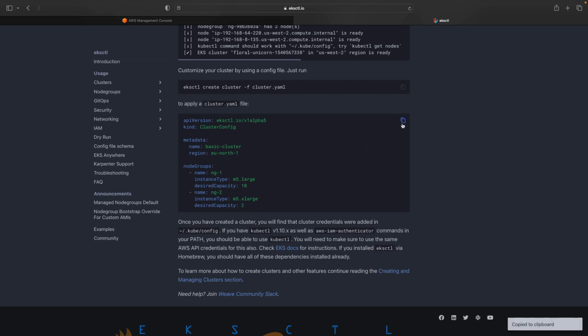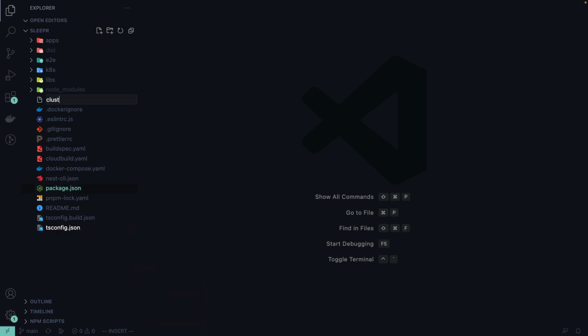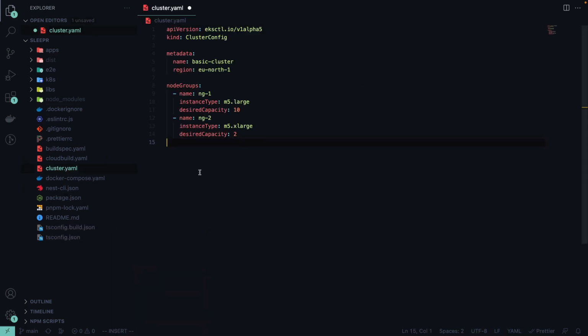Let's copy this, go back to our root project and create a new cluster.yaml, and paste in this cluster config, where we can change the name to Sleeper and the region to the one closest to me, which is us-east-1. Feel free to use whichever region you would like.